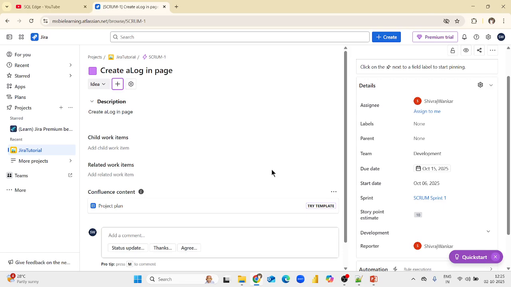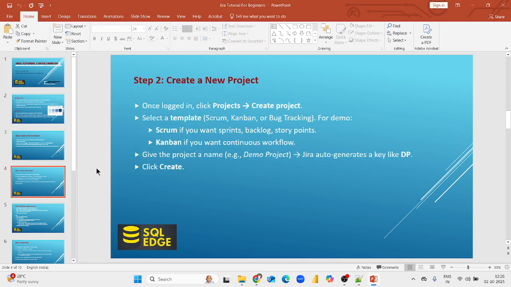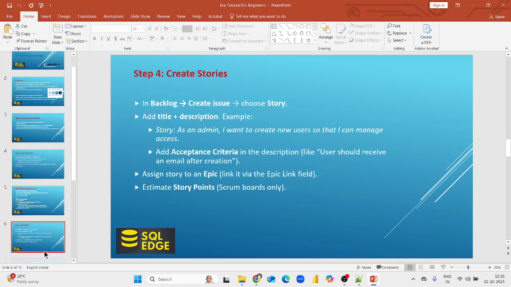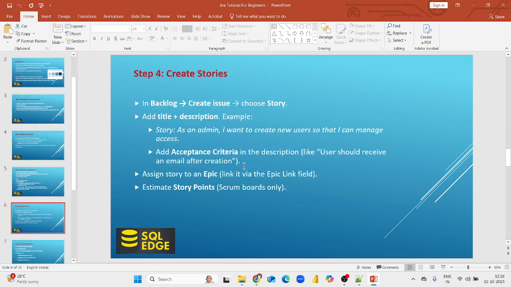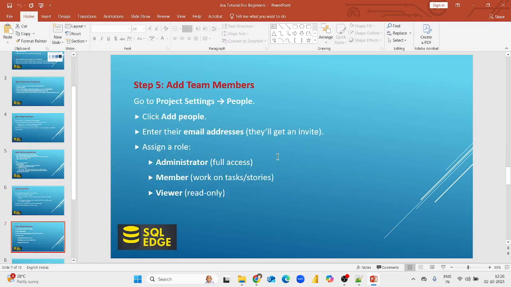What we have learned in this video is how to create an account, how to create a new project, then how to add the demo requirements like epics, user stories, tasks, and bugs. After creating these, we have seen how to assign the created work to the respective developers by adding the people within the team.